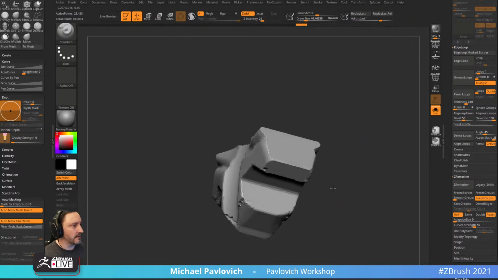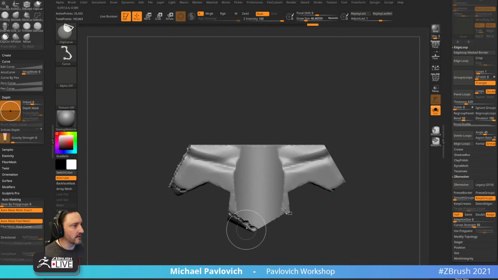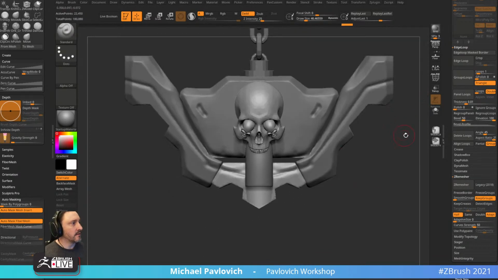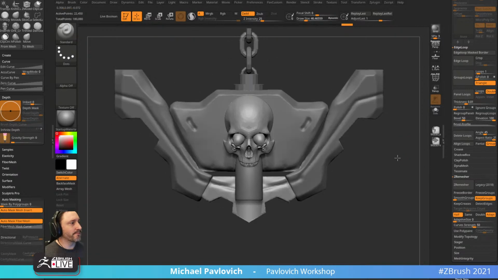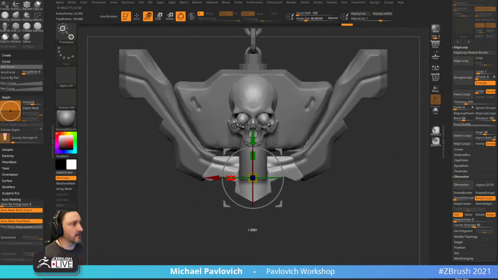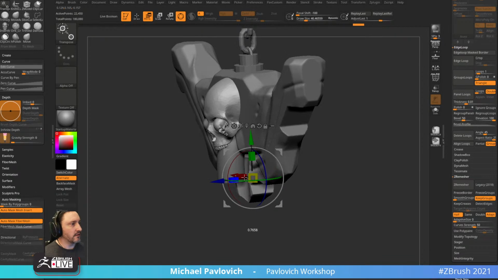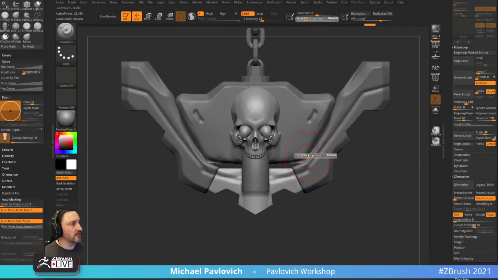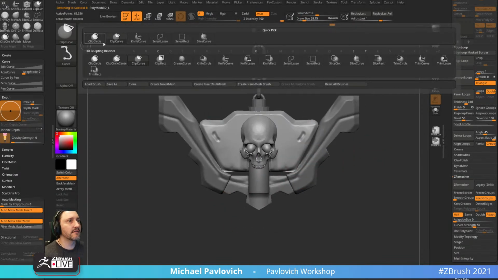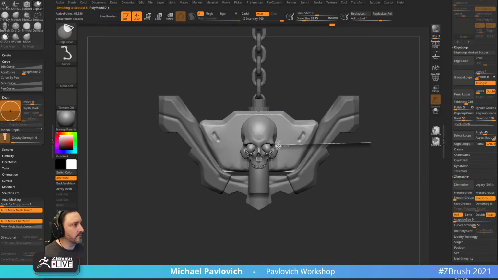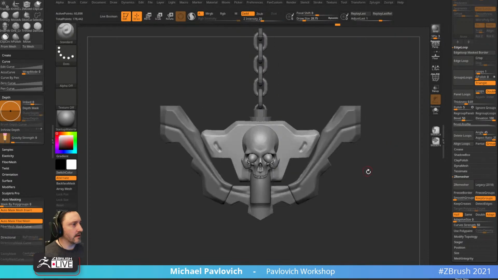Oh man, I don't know what I did there, but we'll just do a quick mirror and weld, X symmetry turned on, and we got a shape. And now I can start playing around with, maybe make this a little thinner. We'll get some depth changes in here. I actually kind of like how this has a little space on there.